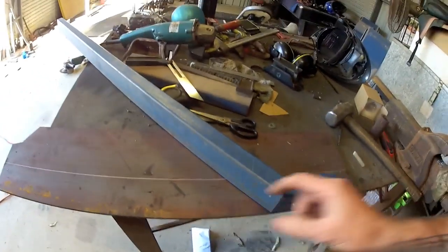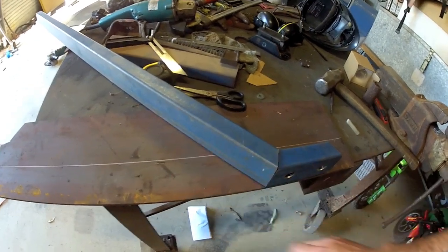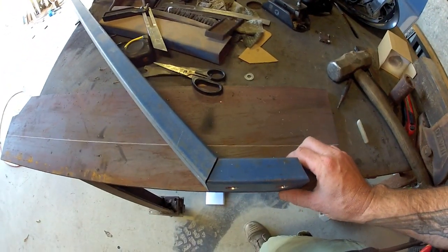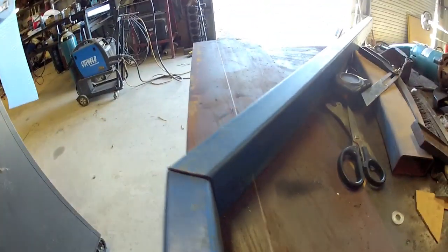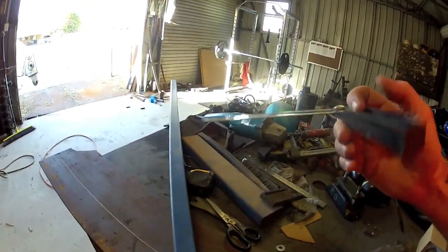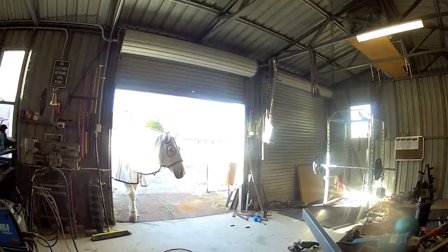So I got my measurement. It's 3 inches, the drop down. So, as you can see, I've got my highly technical piece here. So I've drawn a line at 3 inches, put that piece in place, and marked it. So now I'll get my piece and cut it out.